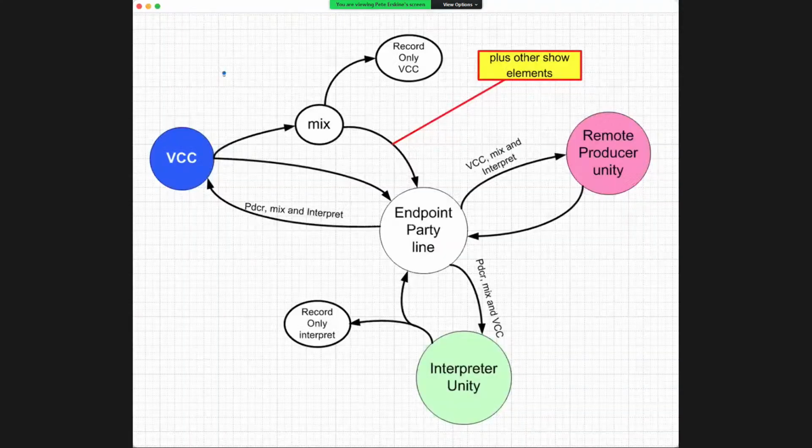So we had to set up a feed to talk to all of these people, and this is the concept I came up with. I was using a Riedel intercom system, so everybody in the theater there was on Riedel, but we had to have comms to these places, and here are these party lines. The endpoint party lines were the party lines for each of these cities that showed up in the Riedel.